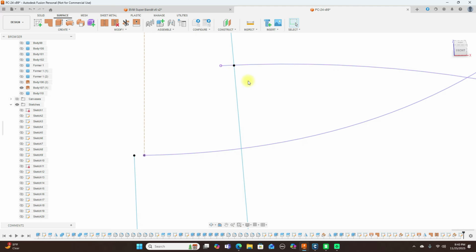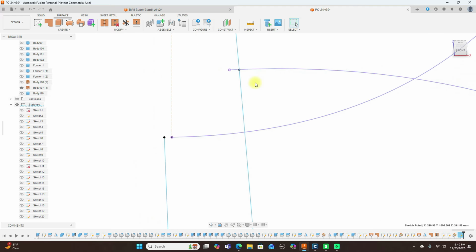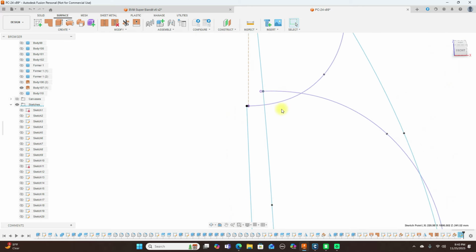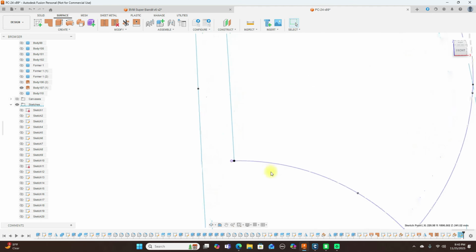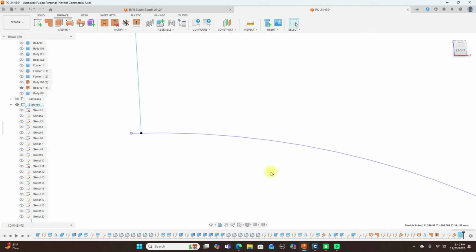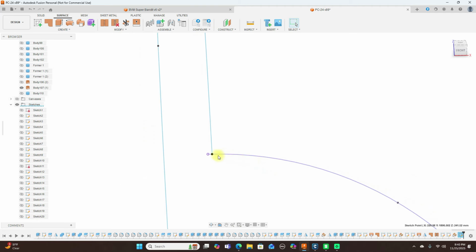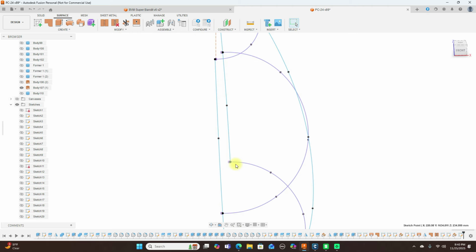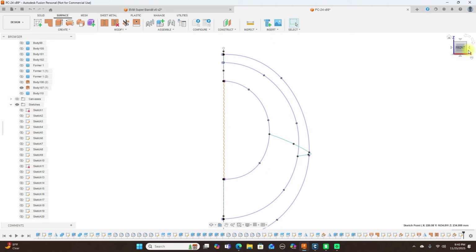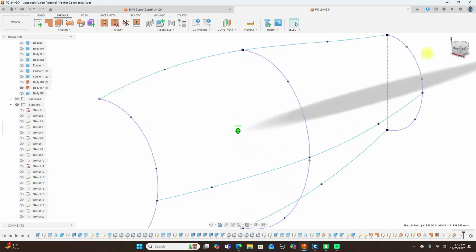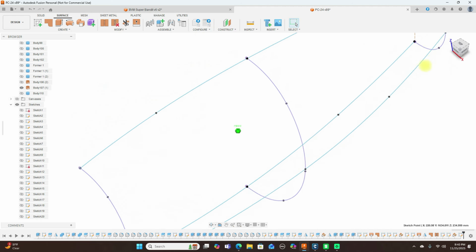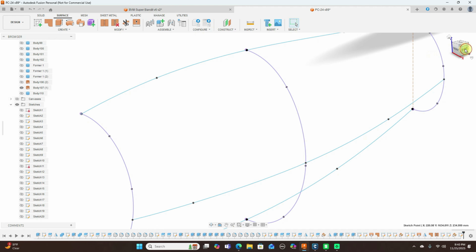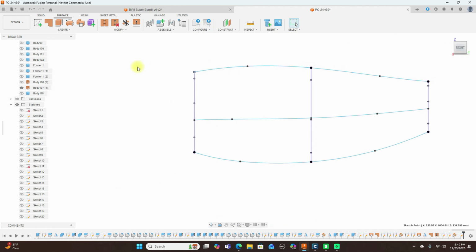That's not... create a sketch on this plane.